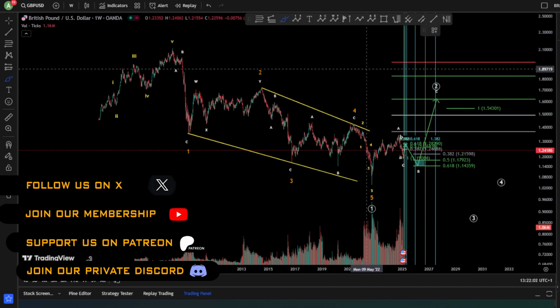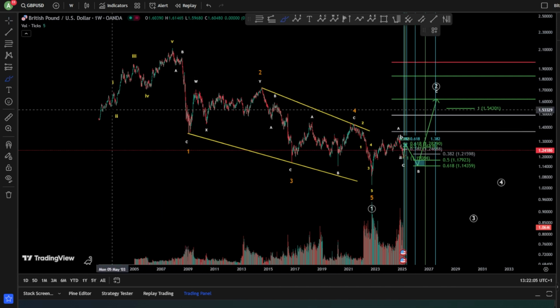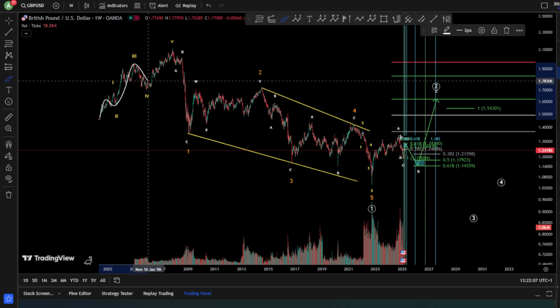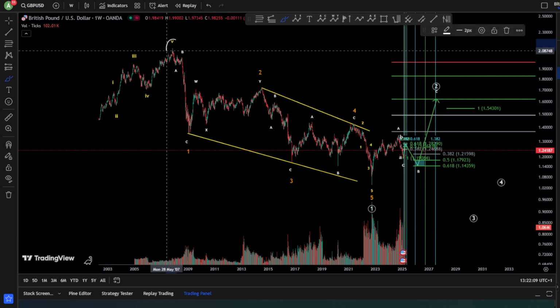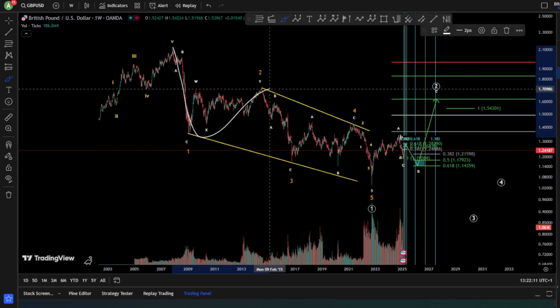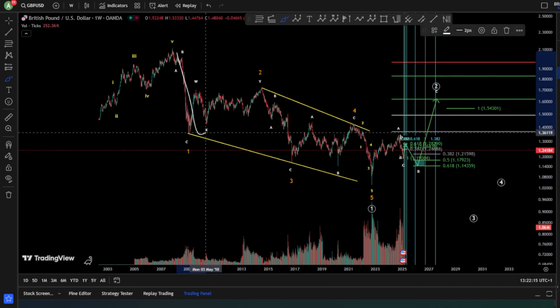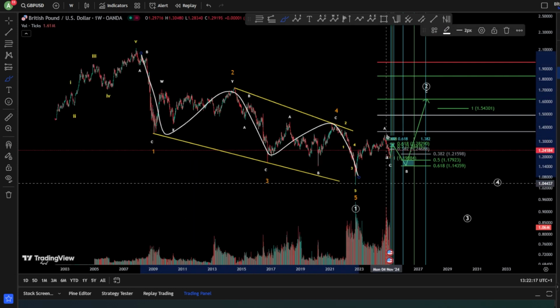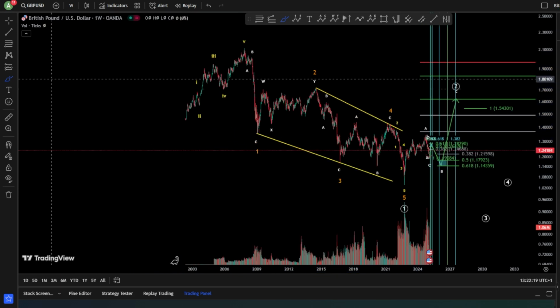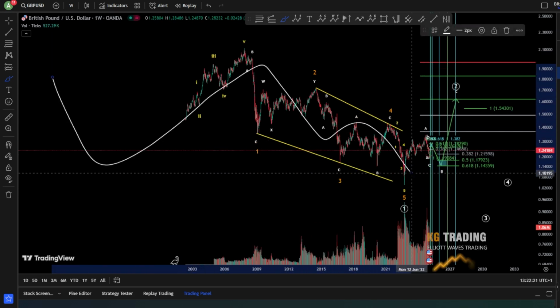Starting on the weekly chart here, in the almost all-time history for the GBP, we're looking of course at an impulse toward the upside, probably a finished structure here, and then moving impulsively, in a motive wave, toward the downside as a leading contracting diagonal, or probably an ending diagonal from a previous structure here.